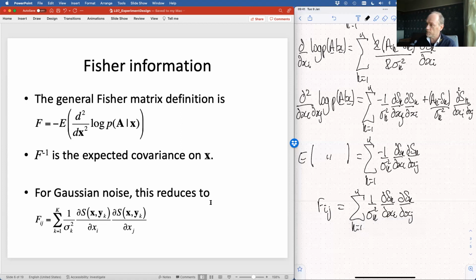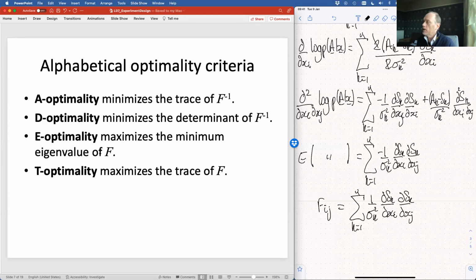Okay, so that's where that expression for the Fisher matrix under the assumption of Gaussian noise comes from. So that's great, of course. So, brilliant that the Fisher matrix describes the covariance on our full set of parameters. But of course, what we set out to do was to plug this into some kind of optimizer that we can optimize something with respect to our device settings or independent variables. And to do that, we need a single number rather than a whole matrix of stuff.